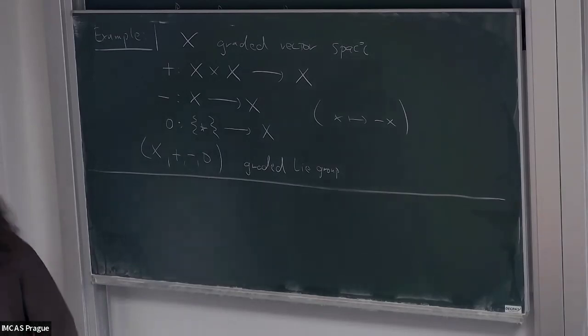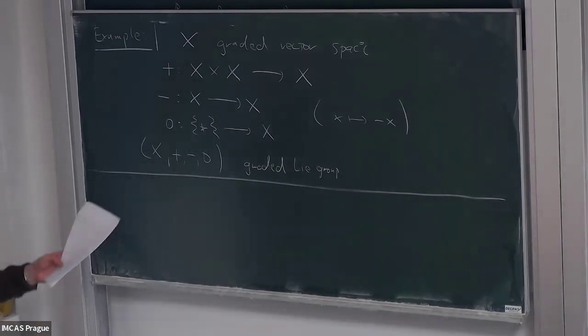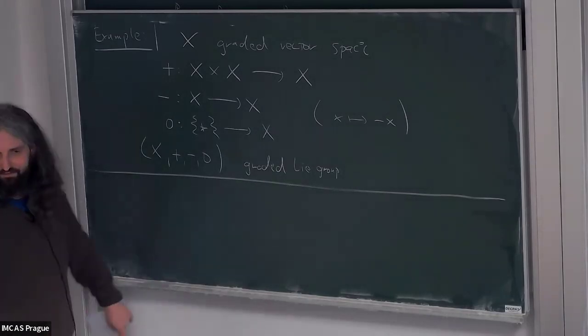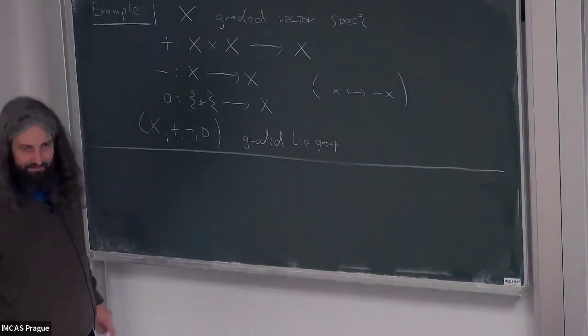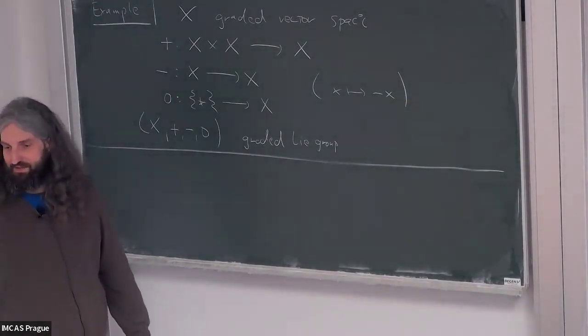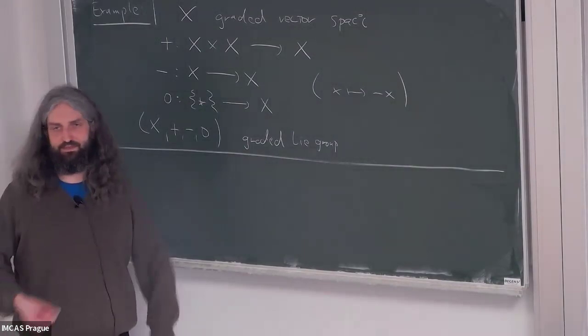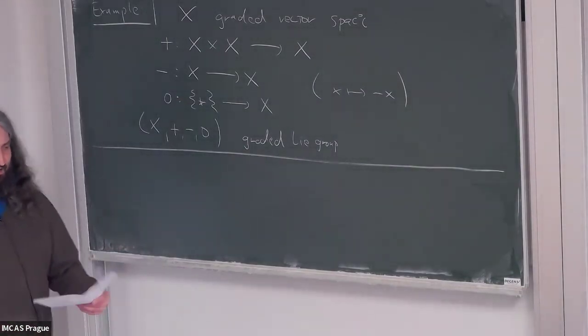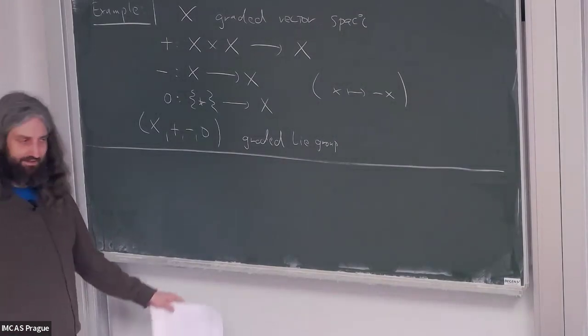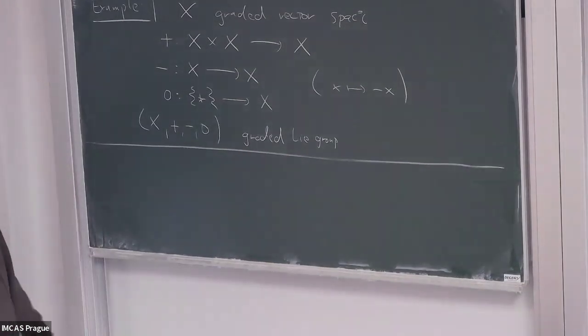So there is a notion of left invariant vector field. Okay, so I didn't tell you what vector fields are, but vector fields on graded manifolds are just the graded derivations of your algebra of functions. So you can define them algebraically, but everything works as expected. So you can take commutators of graded vector fields, graded commutators. Yeah, everything is finite dimensional. Yeah, sure.